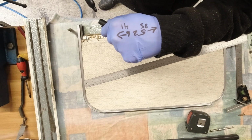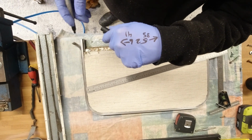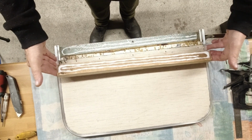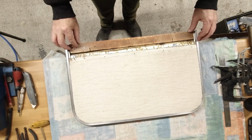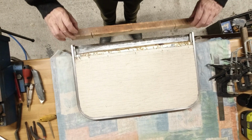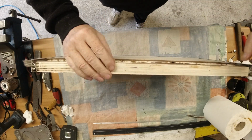526 is the length, 35 on this end, 41 on that end. That makes a difference, because it's not parallel. Next is put that on there. Yeah, so it's all level and smooth. And now we're going to seal it.